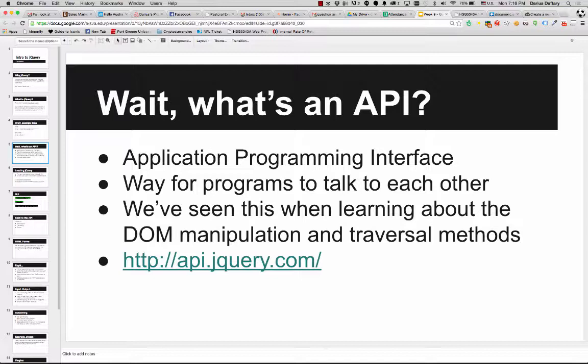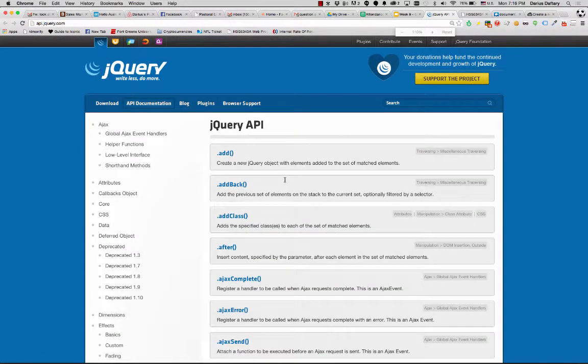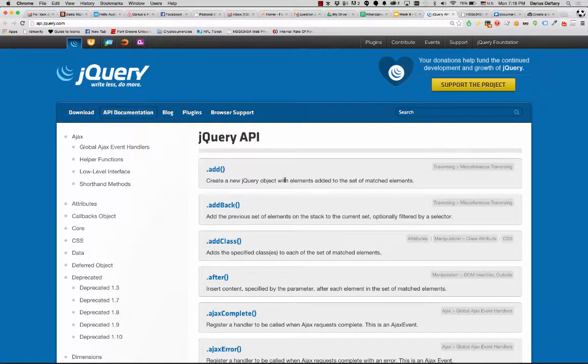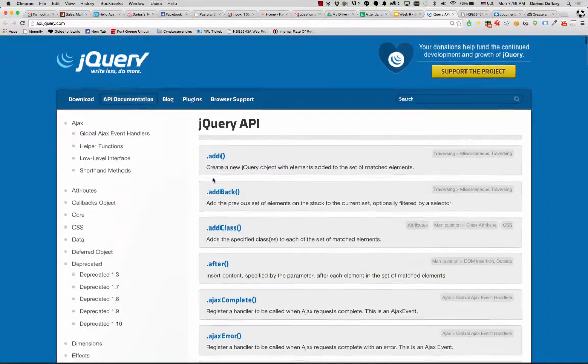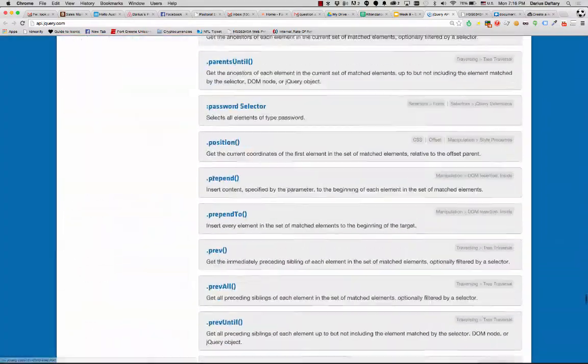So to that end, jQuery has a really nice API that you can check out. I want to go through it a little more in depth in a minute, but let's just look at it initially here. And this is just api.jquery.com, very useful site. You can kind of see API, A to Z, right? There's a lot of functions, right?